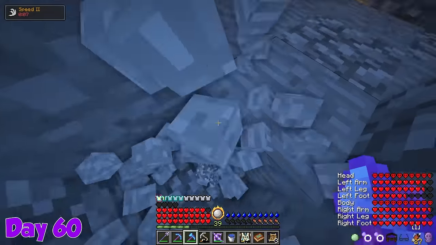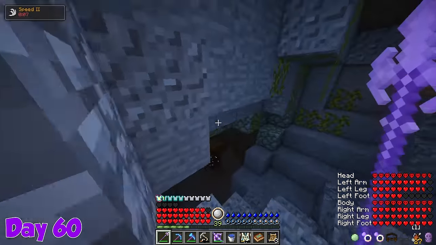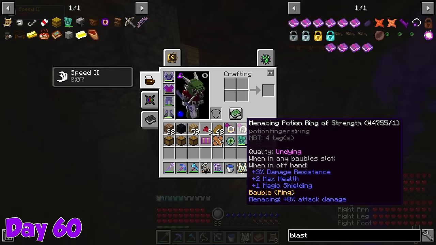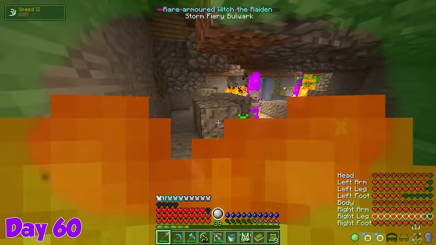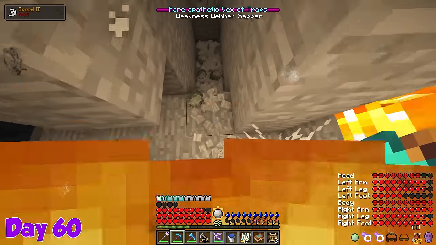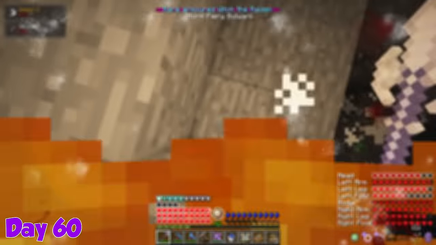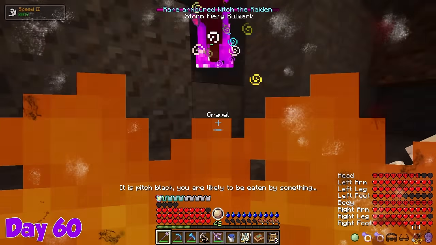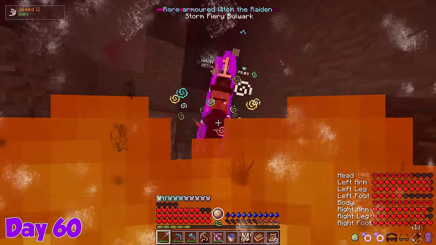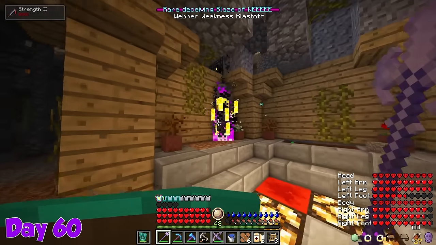Day 60. We found a dilapidated battle tower and we wanted to farm blazes for a couple of different reasons. And we found this absolute mess, which was a battle tower combined with a roguelike dungeon, potentially even combined with a doom-like. It was just absolutely wild. There was witches and all kinds of crazy stuff going on in here. This damn bulwark witch just wouldn't go down. He took hardly any damage at all.